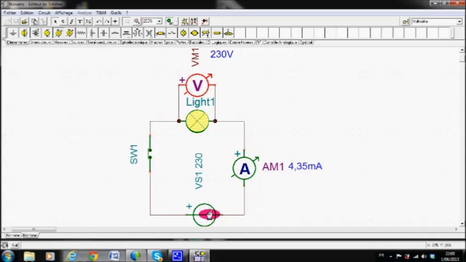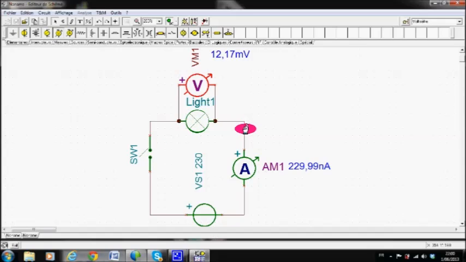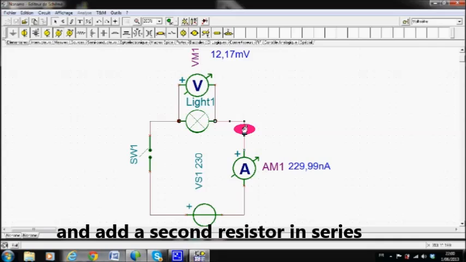The voltage of the power supply is the same as the voltage drop across our resistor, as we only have one resistor in our circuit. So we have our lights here. I can simulate easily. Now we keep our ammeter and our voltmeter, and I'm going to add another light bulb in my circuit, but I'm going to add it in series.